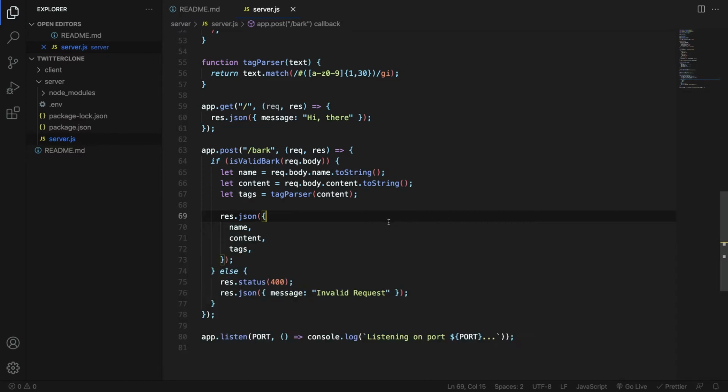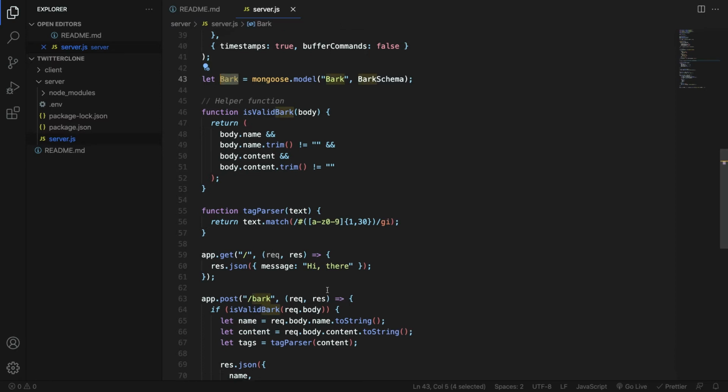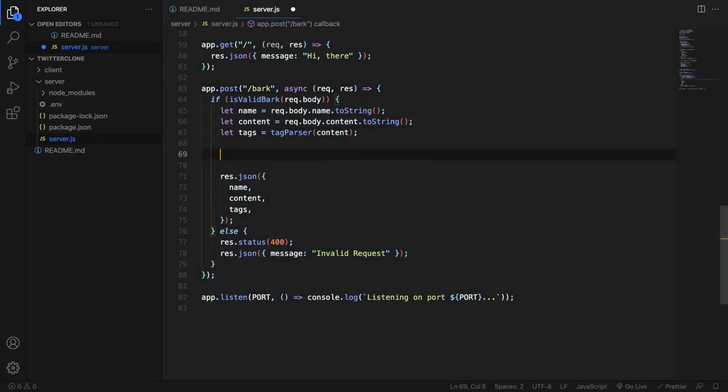And what I can do now is actually to save it to the database. So I have this Bark model, and I'm going to use this to create it. The create method I'm going to use from Mongoose is an asynchronous function. So I need to await it. And as such, I need to put the async keyword up top.